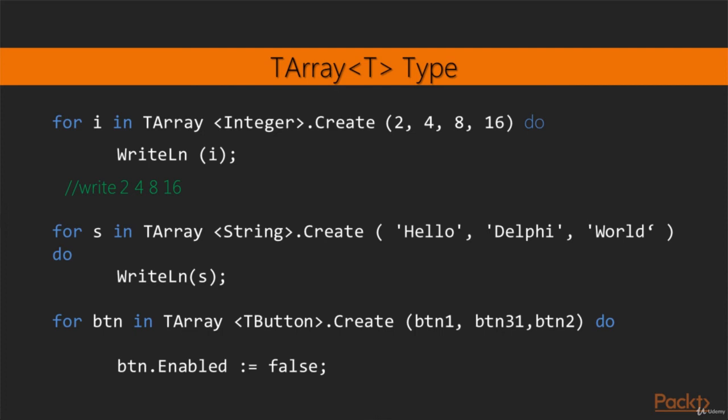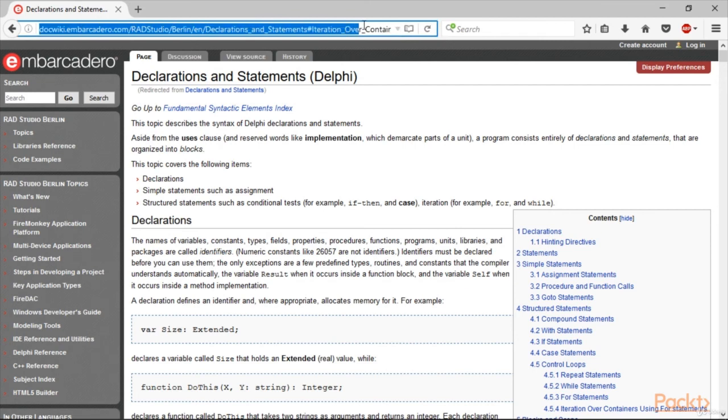There are some shortcuts to iterate over in-place data without even creating an actual container. If you have a bunch of integers, or if you want to create a non-homogeneous for loop over some kind of data type, you can use the new TArray<T> type as shown here. TArray<T> is a generic type, so the same technique works also for strings. It can also be used for plain old Delphi objects, PODO, or controls. Here is a link to the Embarcadero documentation, which will provide a detailed introduction to enumerable types.